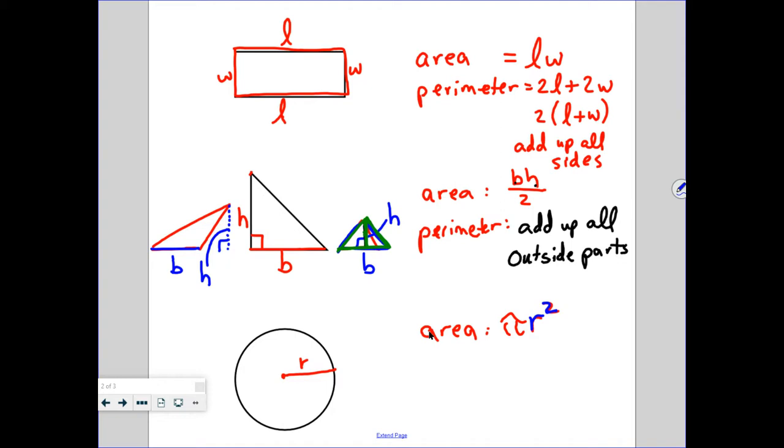And you're like, well, then why don't I write it that way? We don't write it that way because in algebra, any numbers or values like a set number like this number, pi, go first, and then the letters, the variables, okay? So area is pi times radius squared. Now the perimeter of a circle, technically, goes by a different name, and that name is circumference.